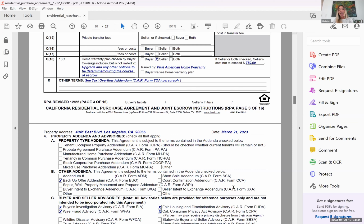Okay. And check with the listing agent, because not all listing agents or sellers welcome an acceleration clause. And if anyone needs the specific language for the acceleration clause, I have some language I've been using for a long time that I worked on with an attorney to put together. I've given it out in class before. Malika, I think you have it as well. So just email me if you need that. And I will pop my email into the chat box for anyone who doesn't have it.